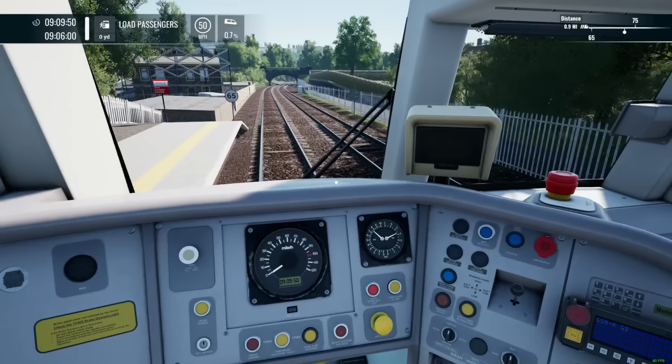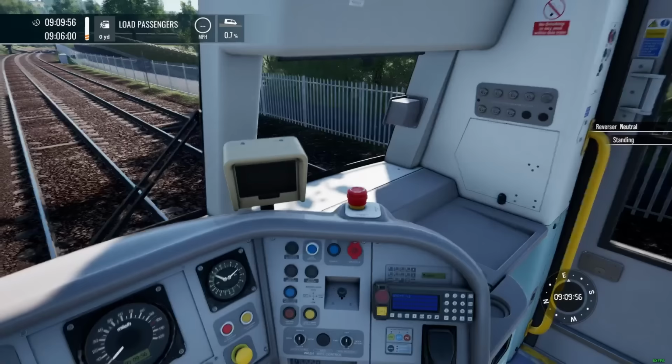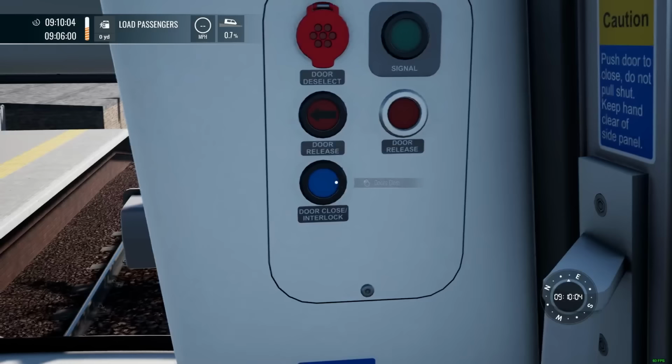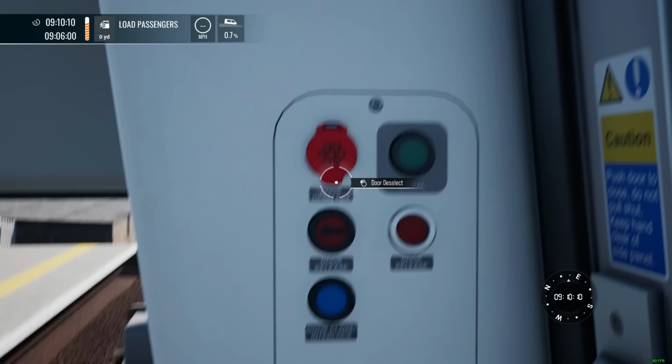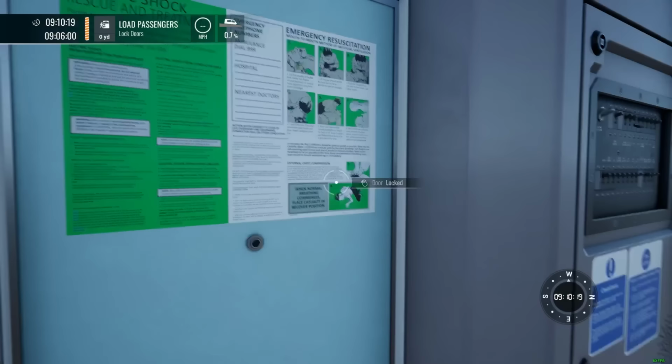Yeah, so we'll jump up as promised and have a look at... Let's put the train into neutral so it stops making horrible noises at me. We'll have a look at the panel on the right-hand side there. So, funnily enough, the door release arrow is pointing to the left. Now, I wonder if that probably should be pointing to the right. Signal door deselect button. Door close interlock. Cab door release button. And then pretty much, yeah, standard cab equipment, posters, and all of that good stuff.